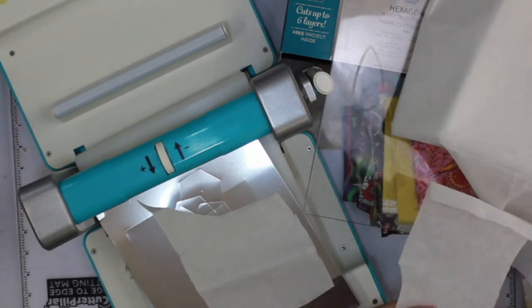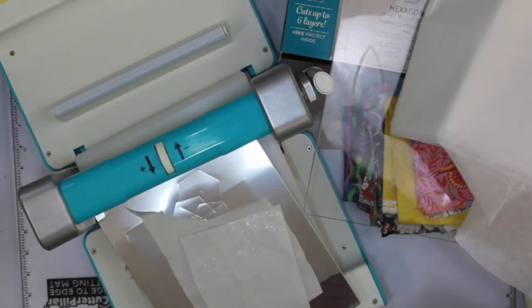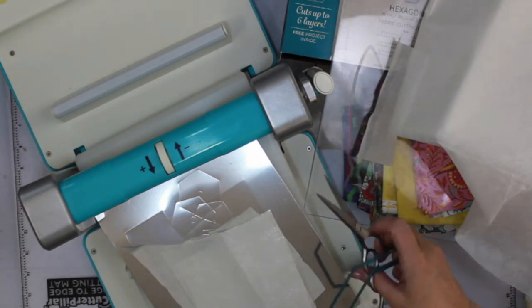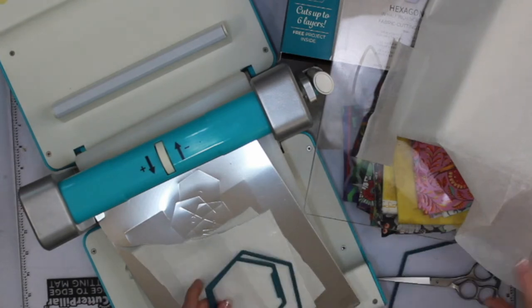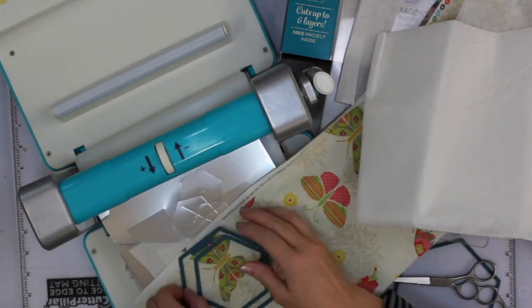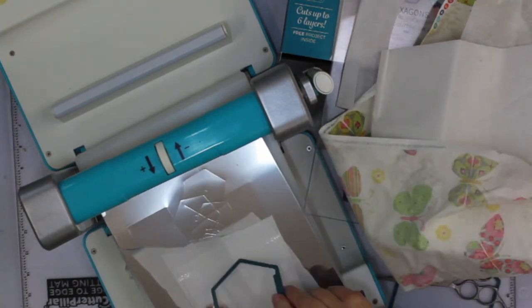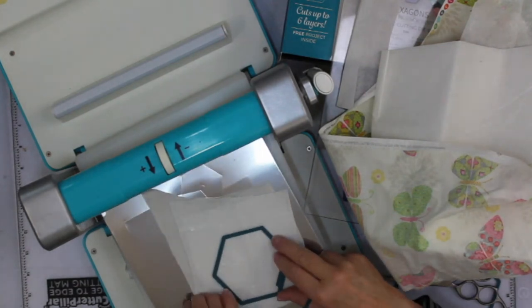So we're going to play around here and I'm going to cut a few of the applique stabilizers up first or at once. These are the two. I forgot already. So this is the stabilizer one. Okay. So that's kind of wasteful the way I have this laid out. Try not to waste it.